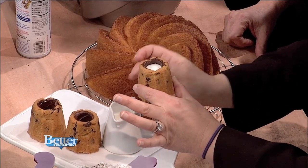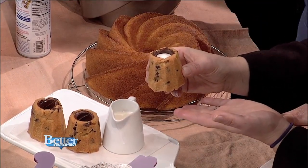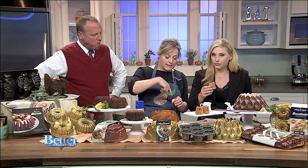I've seen these on Instagram, and I thought, okay, how would you ever do that? It's just a Bundt cake? It is chocolate chip cookie dough in the Bundt pan. You pour it out. You do run a little bit of chocolate in the middle, and I actually use my finger to get it all good in there. And then it's a perfect little cookies and milk. And this is what I'm going to leave for Santa this year. That is so good. Isn't this gorgeous?